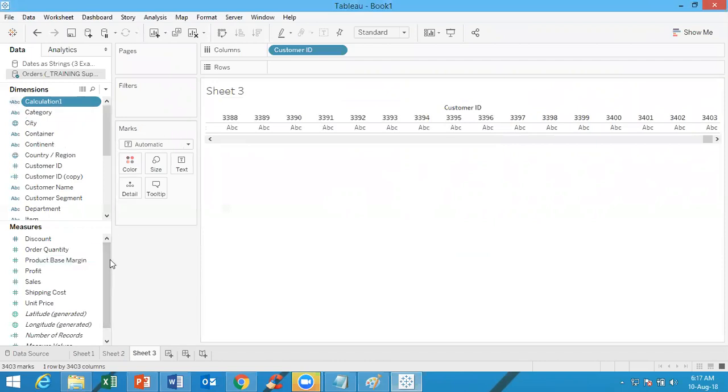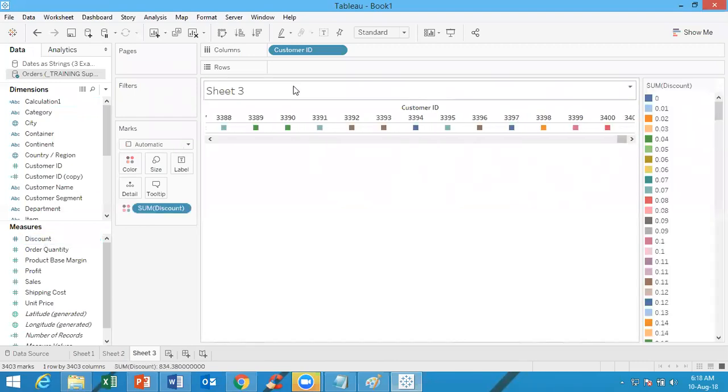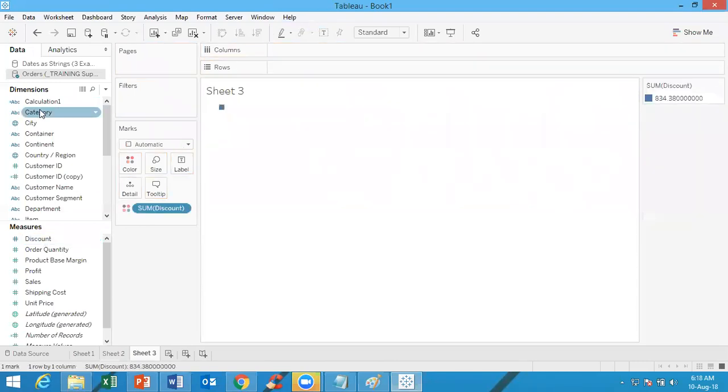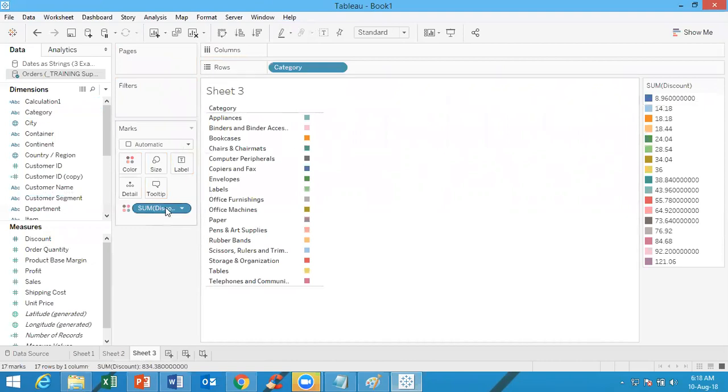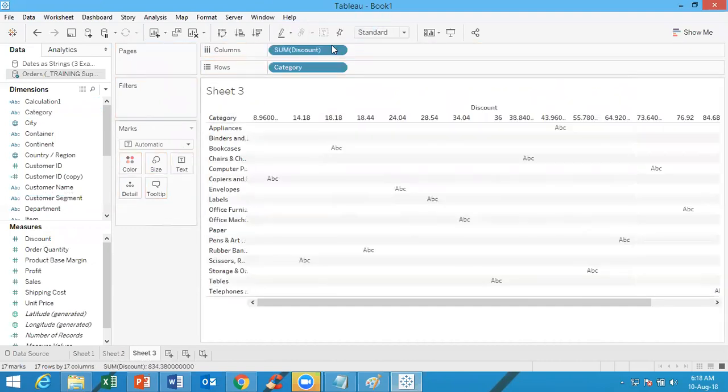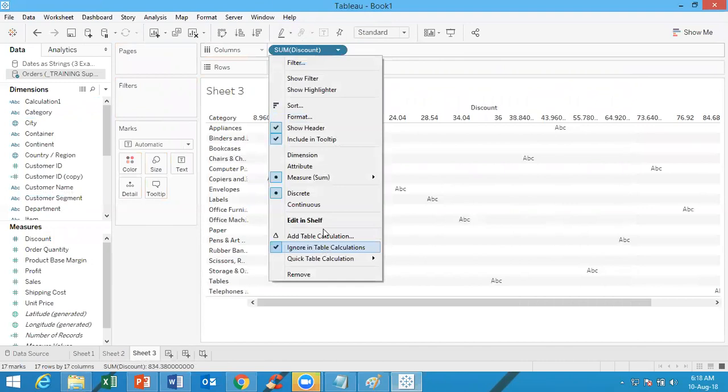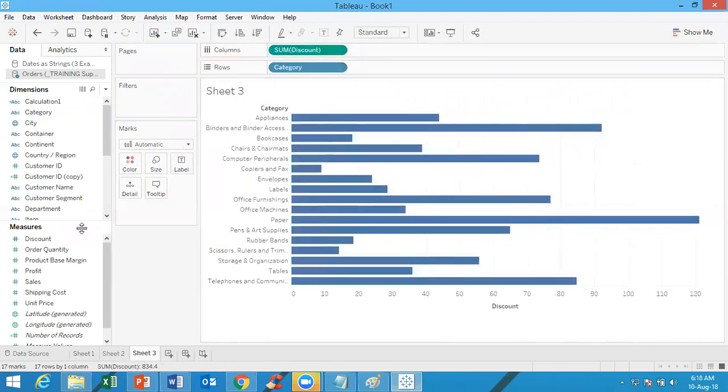Now we will look at different data types under measures. Under measures, if you see a hash icon, then that is a numerical field. Here discount is a numerical field, which is represented with a hash icon like this.